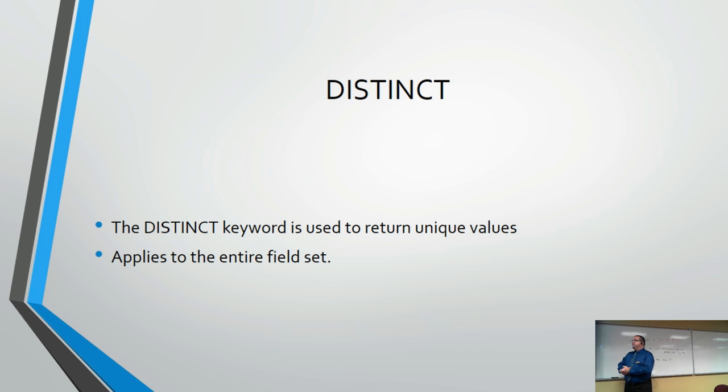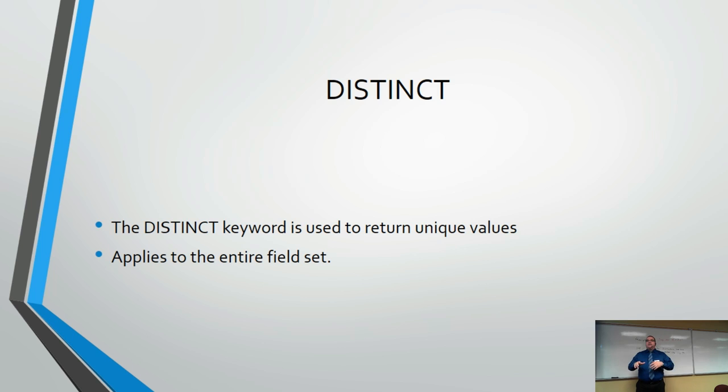Sometimes you have data that seems to be duplicated. Whether or not you've got duplicated email addresses or parts of the data is duplicated, sometimes you don't want the duplicate entries coming back out. So there's a keyword called distinct. So normally I've shown you guys how to do select star or select, you know, name and email. But if you put in the keyword distinct after the word select, it will only return rows where the content is unique across the entirety of what you're selecting.